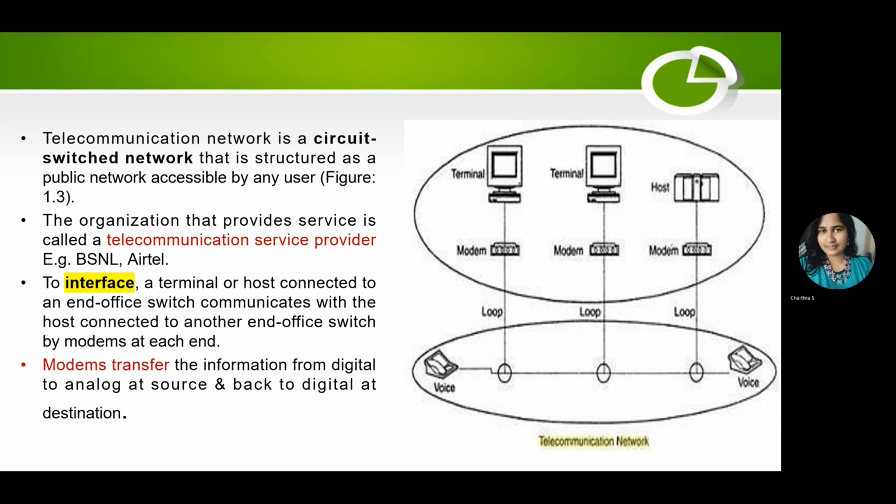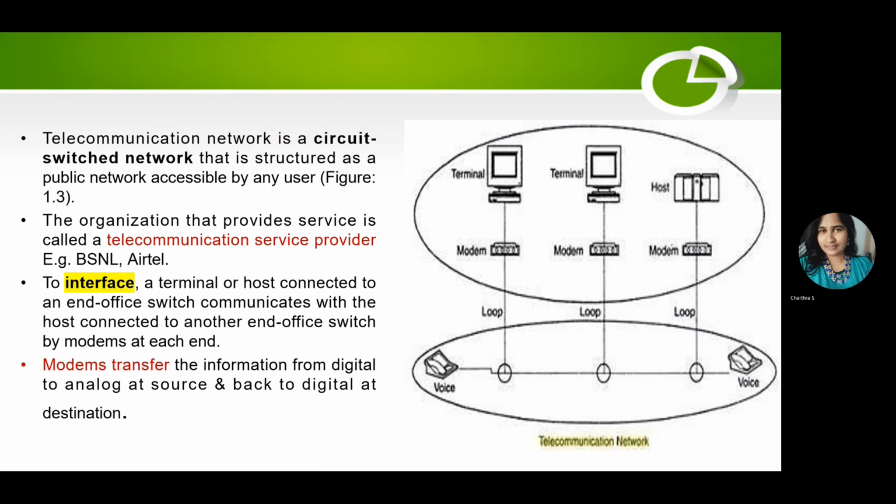For the interface, a terminal or a host can be connected to the end office, which switches the communication with the host connected to another end office switch by modems at each end. The role of the modem is that the information can be transferred from digital to analog or analog to digital at the source and back to digital at the destination.